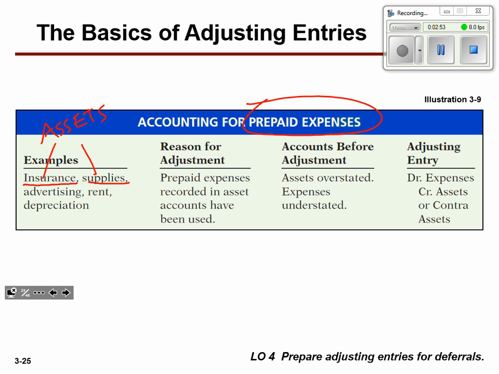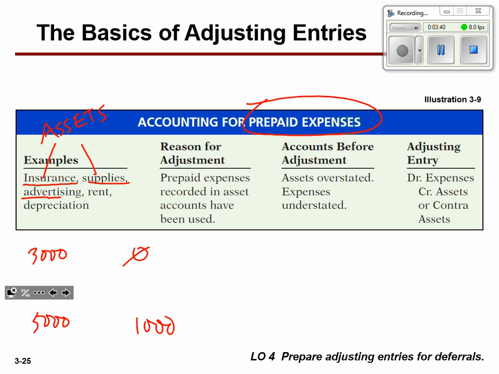So let's say I buy a $3,000 auto insurance policy. At the end of the year, it might be sitting there at zero because I used it all. Supplies, I might buy $5,000 worth of pens, pencils, paper, and at the end there might be $1,000 left. Have I used $4,000? Yes. And so if I would go onto my balance sheet and say I have $5,000 worth of supplies still, that's not true. That's not accurate. And that's why we have to have adjusting entries. We pay for those up front when we get them, and as time goes by, they just kind of chip away as we use them.